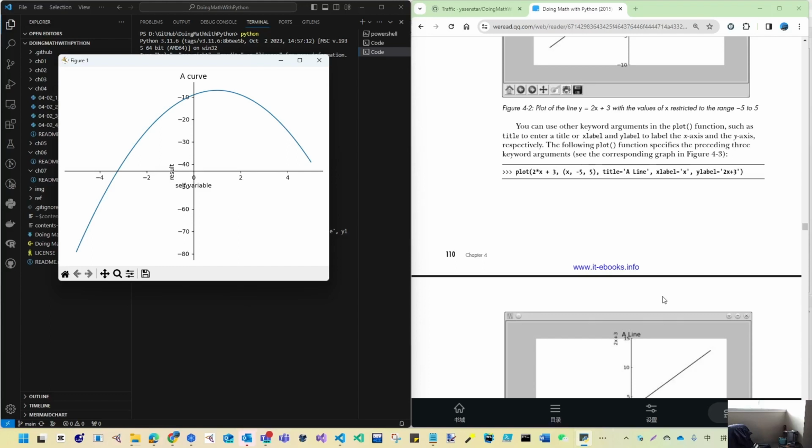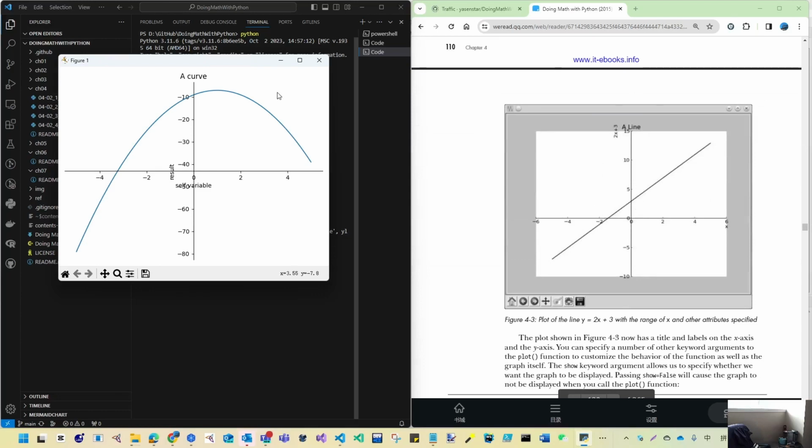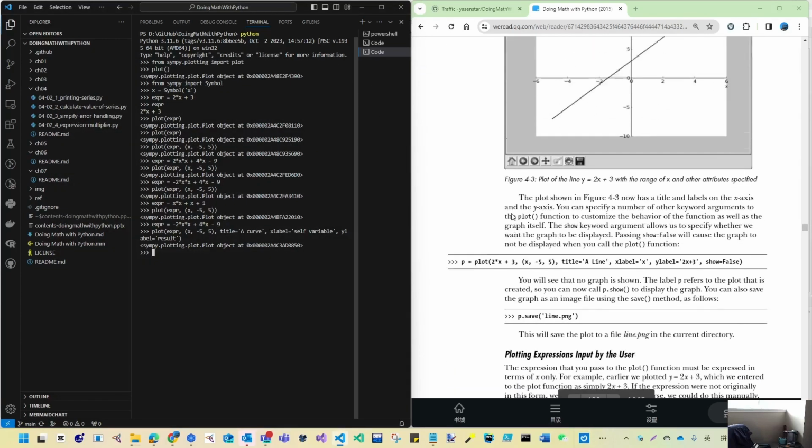But now, using the terminal or the command, it's just a one-line command. You can make this drawing, like this way. And then let's see here.